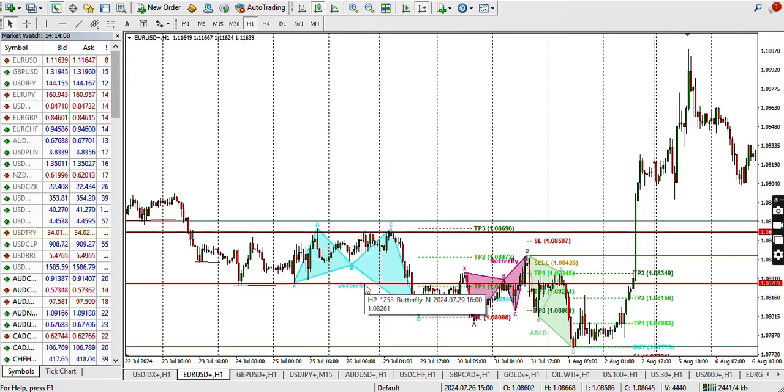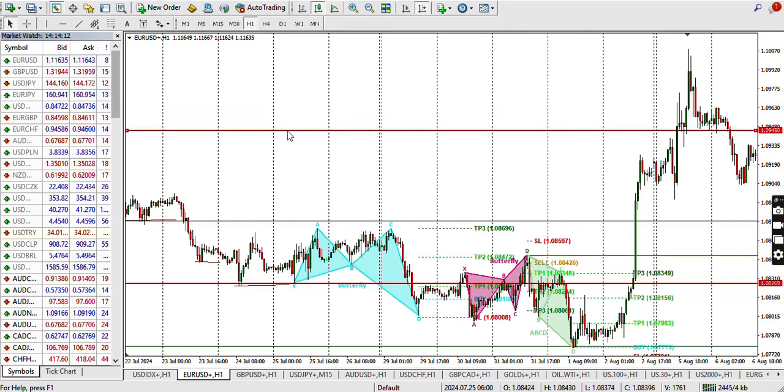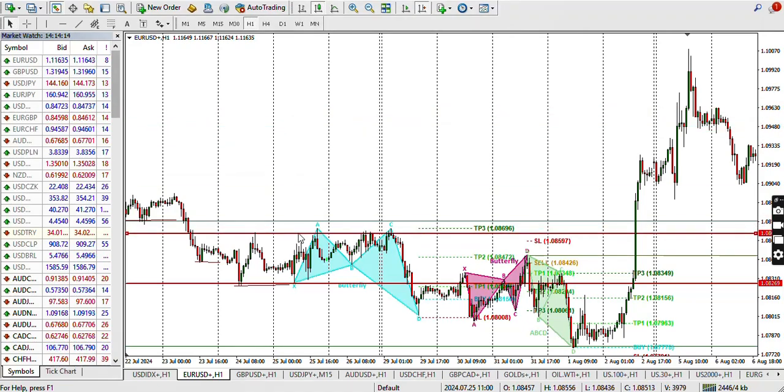Now a range can be wider than this. A range can be this wide. So yeah, a range can be this wide. Still, it does not mean that it's going to move just in a straight line up or down. It can still have a series of higher lows or higher highs in between, but overall you know that it is literally fluctuating between a particular resistance and support level. That's what you can see from here.